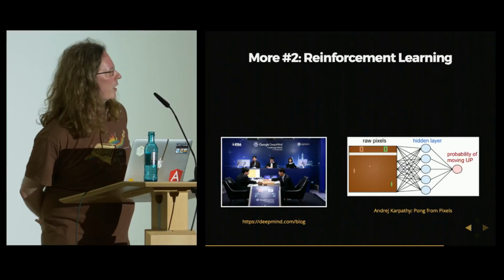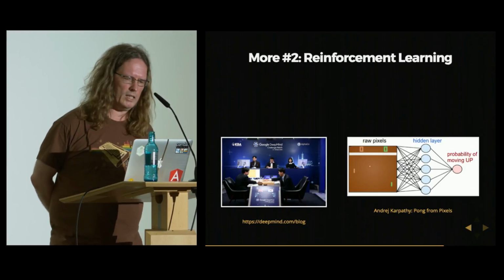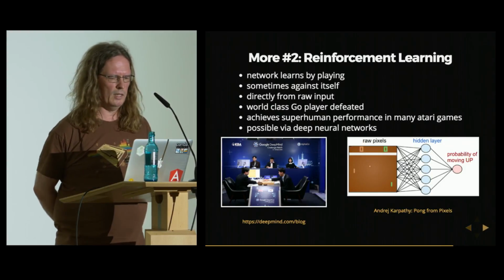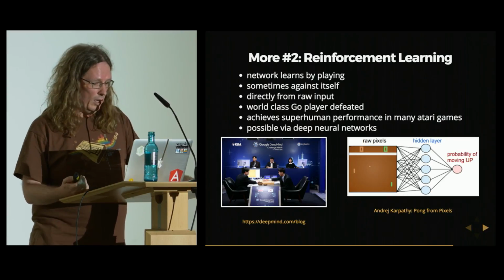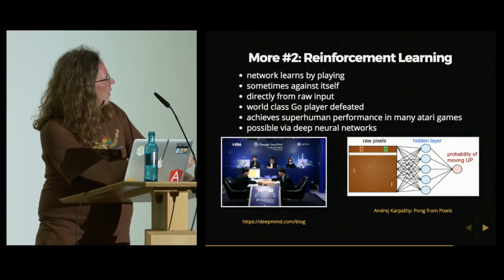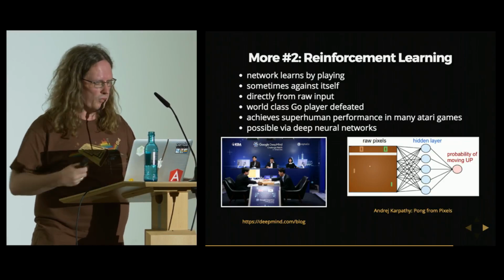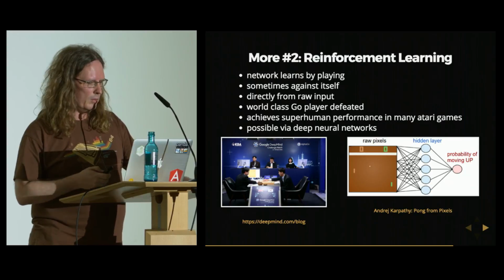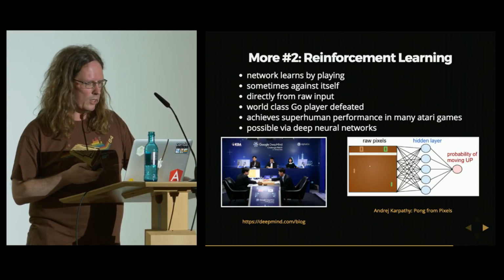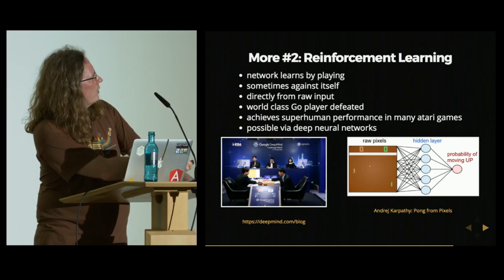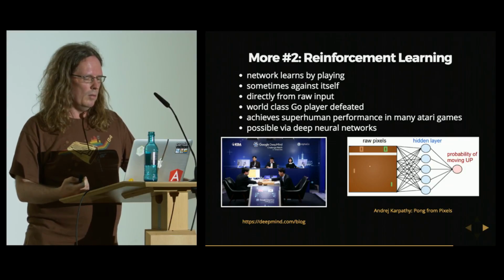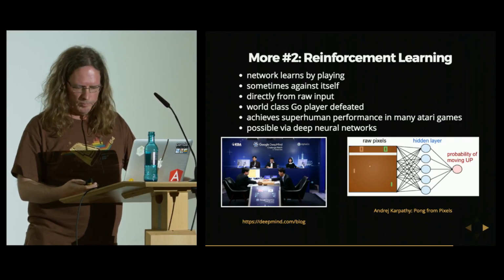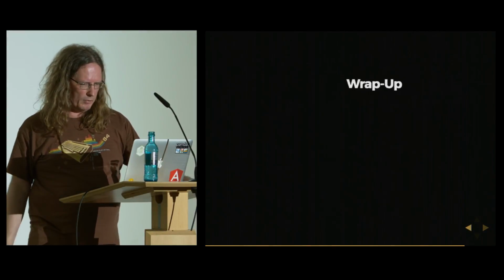So the other thing that maybe has fewer applications, but is still very interesting, is you can train networks by making them play against themselves. And they did it to create a machine that is very, very good at playing Go, playing against Lee Sedol and beating him. And they also used those networks to directly learn how to play Atari games. And they often outperform humans. Okay, I'm almost done, so I have to skip this slide, unfortunately.